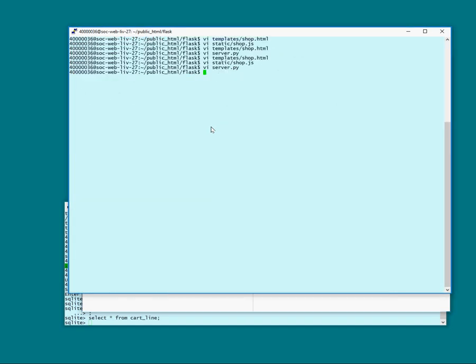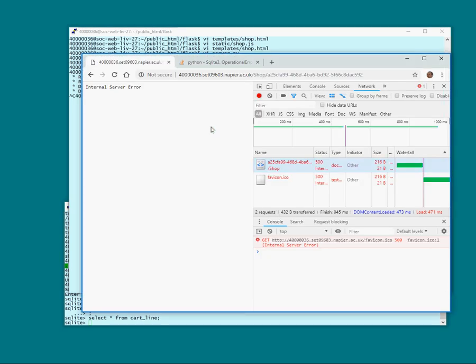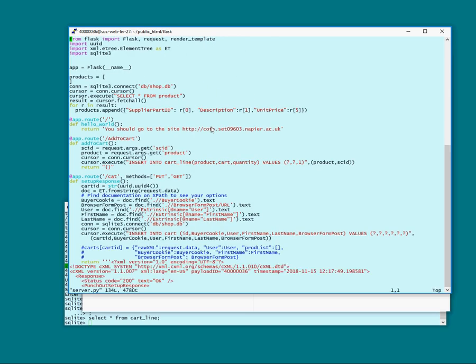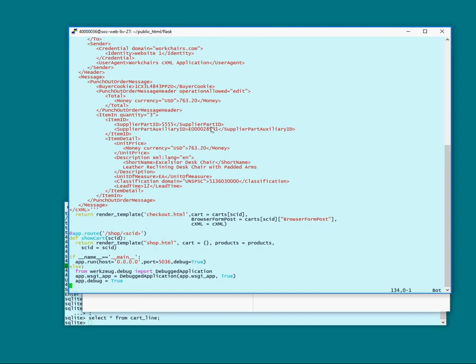Let's Python run it, because that sort of thing. Oh, it looked okay. Hard reload. Nothing happening. Internal server error with no clue. What could be going wrong? Have we got debugging on? Go to the bottom. That's my debugging code working okay.